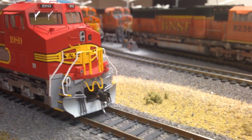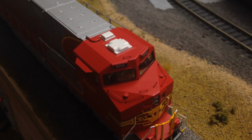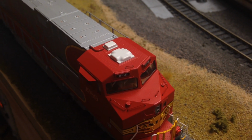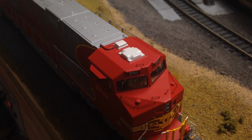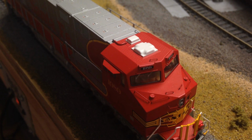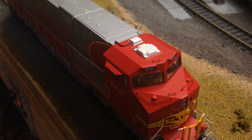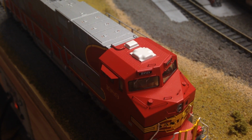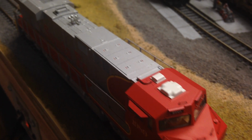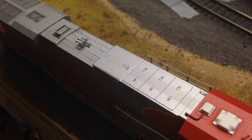If we look at the top of the locomotive really quick, you can see that we do have the air conditioner and GPS dome, and those are accurate. This locomotive obviously wasn't really produced, but if you take an example of a GE ES44AC from this run, those are the two domes that you'd see on top. You have a little tiny grab iron just behind the cab going to the long hood, and then the panels on top of the roof look very good as well.